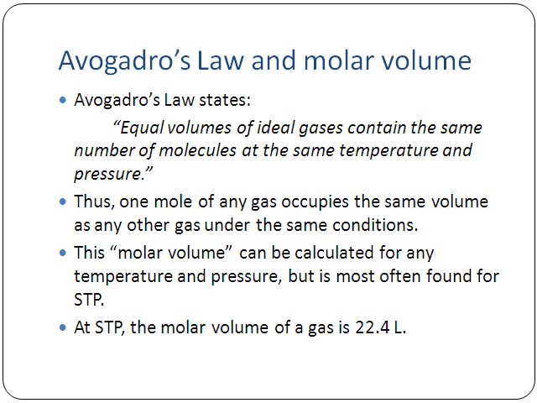But if I have them in the same conditions, then 1 mole of any gas occupies the same volume as any other gas. The term for this volume, the volume of 1 mole of a gas, and it can be any gas based on Avogadro's law, is called the molar volume. This molar volume, we can calculate it for any temperature and pressure.